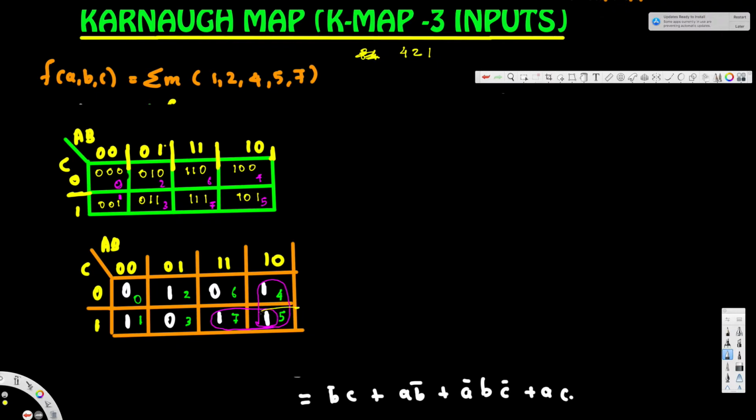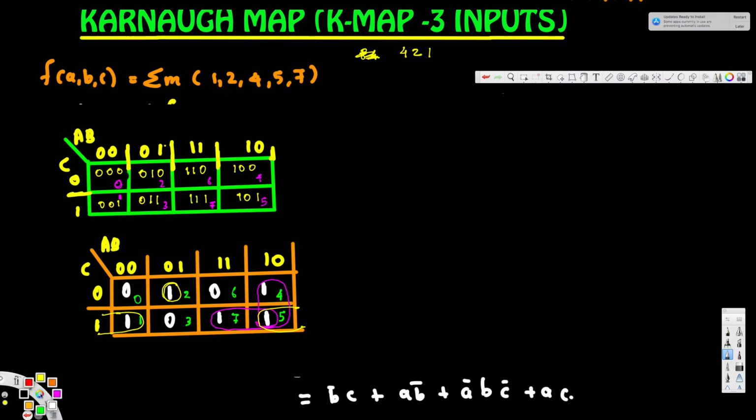So we can combine this corner and this one, because if you think of it like folding, it's adjacent to the other one, right? So we can combine these 2 together, and this one is left alone. We cannot combine it with anyone because we have to have another one next to it. That's the only way. We cannot connect corners, so we just leave this one alone and find the expression.